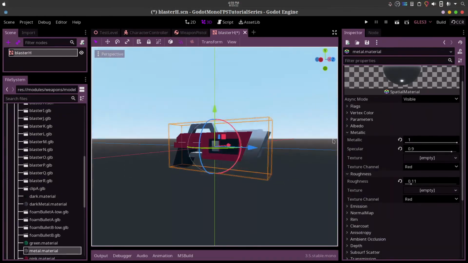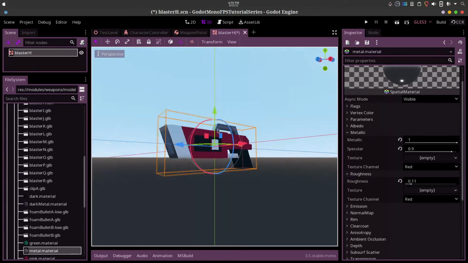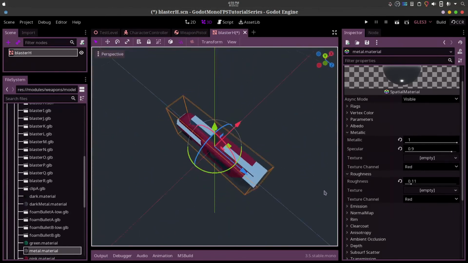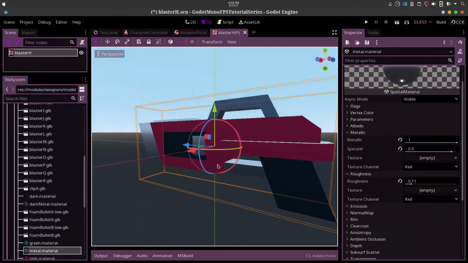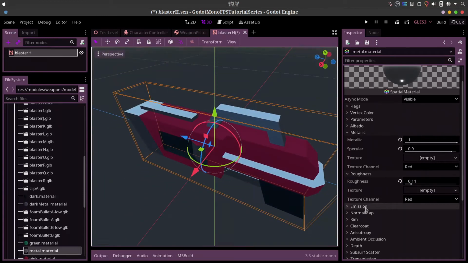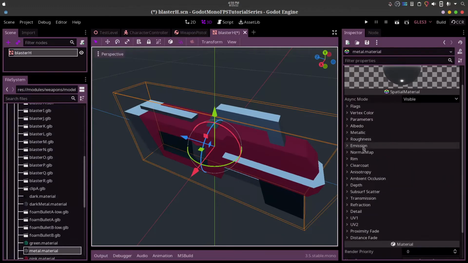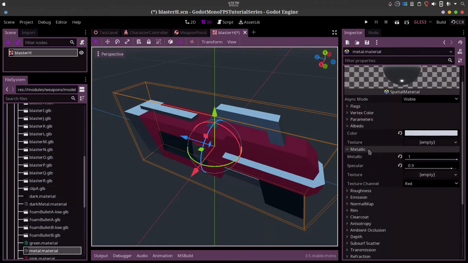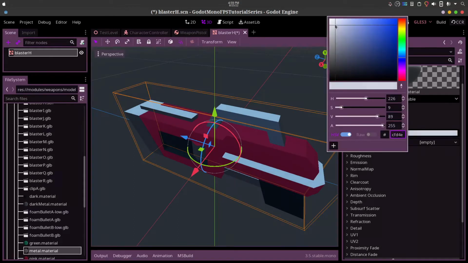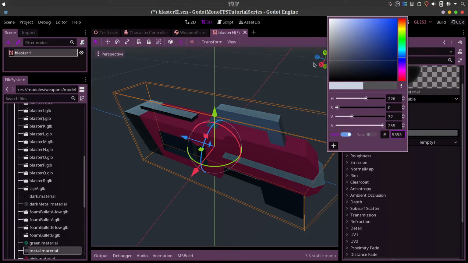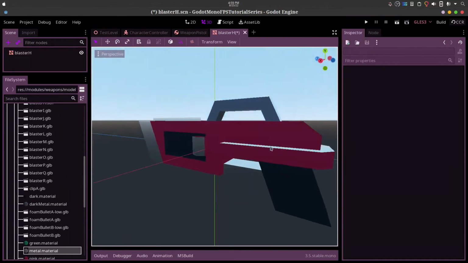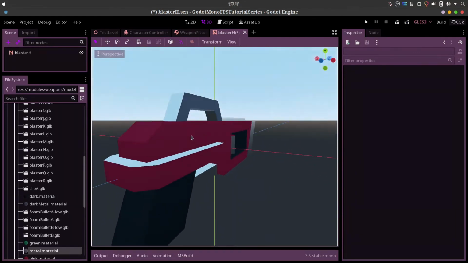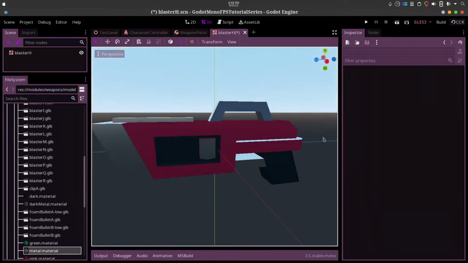And you can see it's a little more reflective now. So I think I'm just going to go up to a pure white. And that way it'll be almost a perfect metal here.